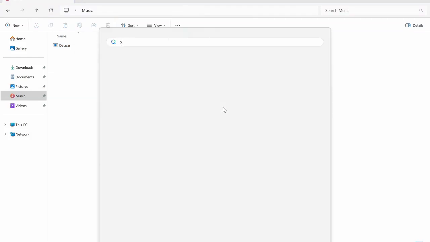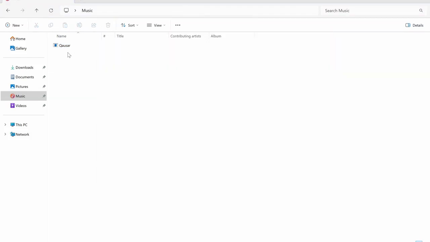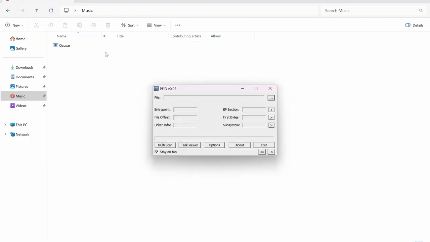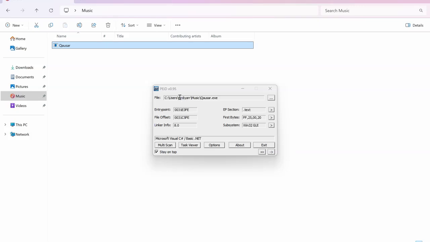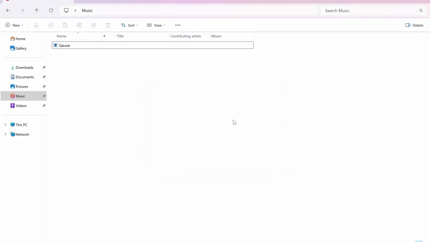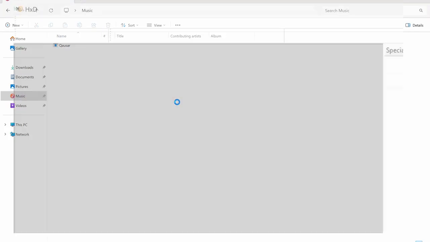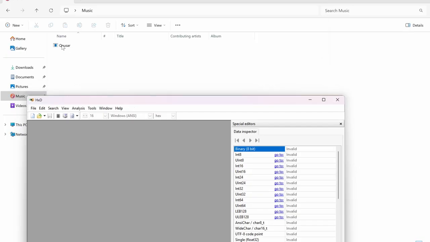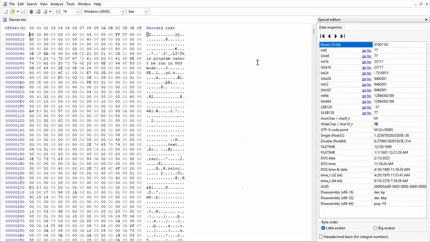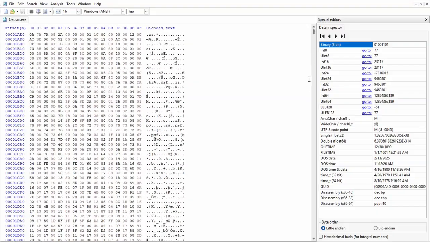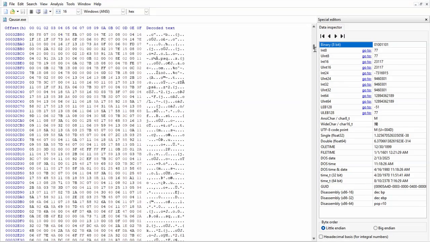So just trying to use PID for some initial file triage. Okay, so that's C# based, and there are no packers. And let's open a hex editor and try to, yeah, that's an MZ, and there are no blobs.